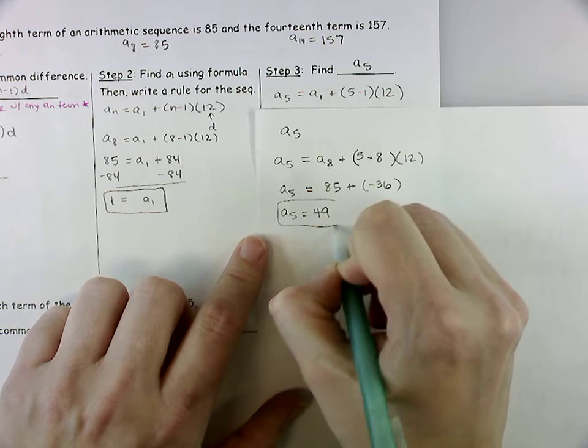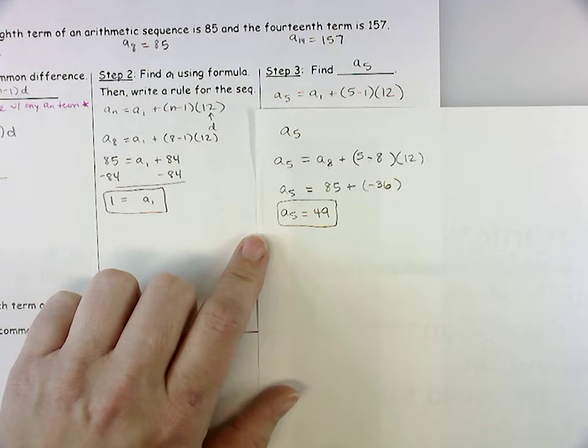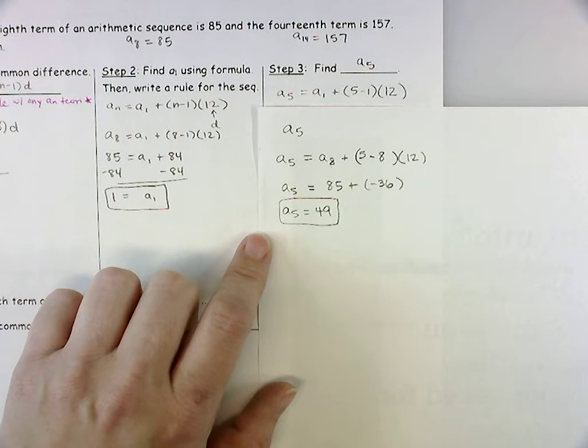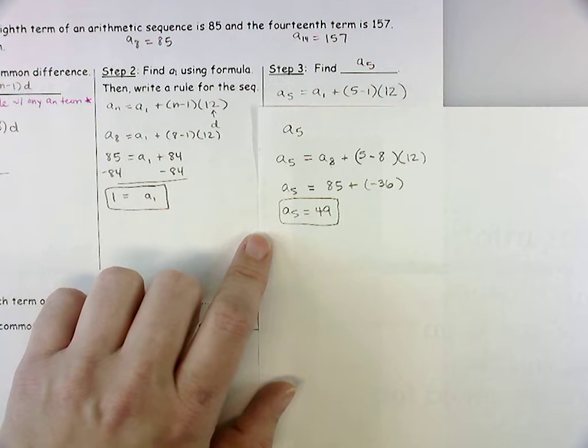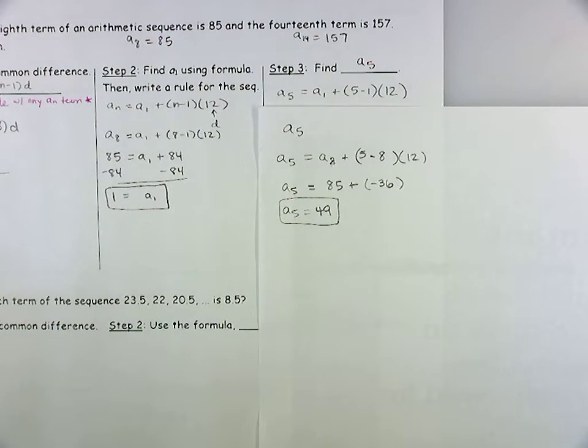49. And why do you have to do step 2? You don't. The book is just showing you to find a sub 1, so I wanted to show you how you could do it that way too. Also, if it said you have to find the first term, then it's good to know how to find it. But I think some of you came up with a different way, and Megan, I think that's what you were going to say, right?